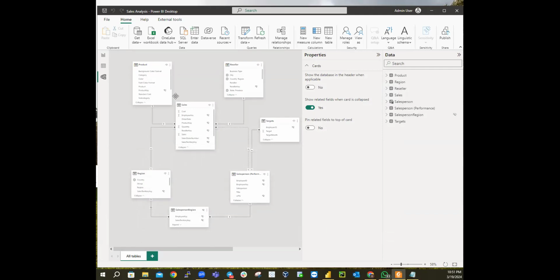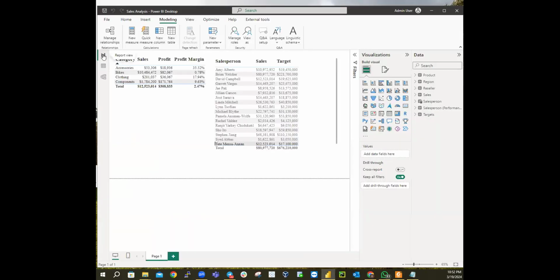So now we've created it. Go to your report view. We've created our salesperson. Can you see it? And on it, there is like a calculator there. Check there's a calculator on it. That's why they call it a calculated table. That is generated with its formula. Okay?